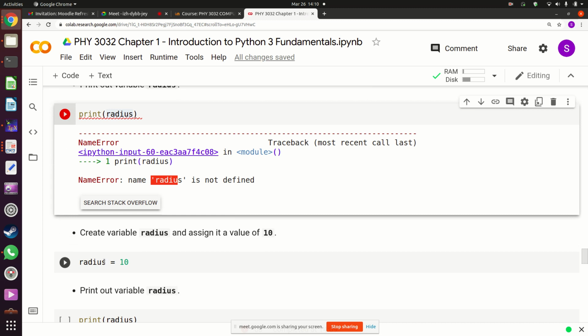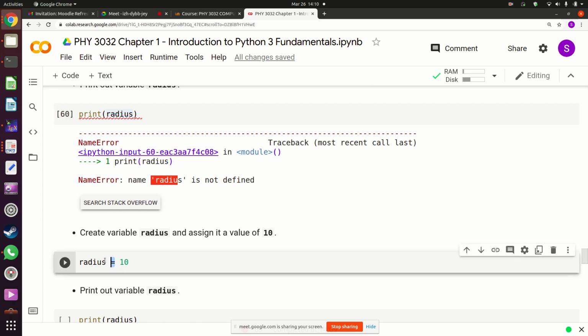Yes, sir. All variables need to be given values. So we have an equal sign here. On the left hand side is the variable we want to store the value in. The name of the variable is radius, and the value we are storing in this variable is 10.